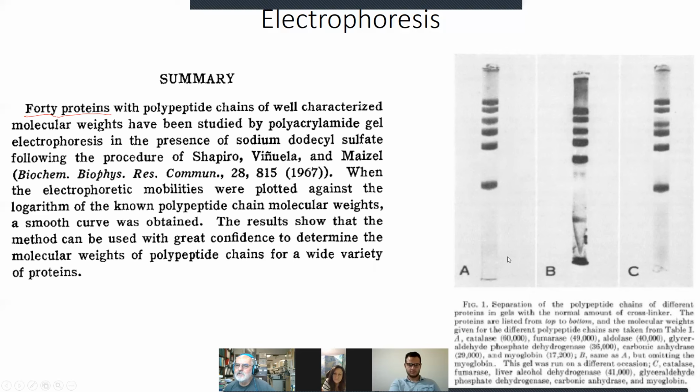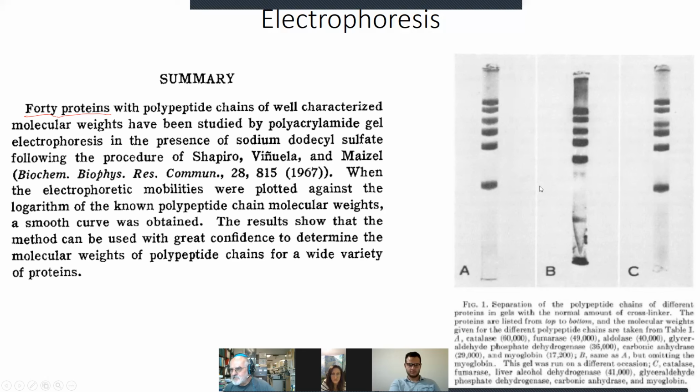This particular gel is not a discontinuous gel. It's a continuous gel. What I mean by that is the buffer composition at the top and at the bottom and in the gel is the same. That's one of the reasons that the bands don't look sharp. They look sort of fat, because there's no impact from the discontinuous gel. I'll say more about that in a minute.